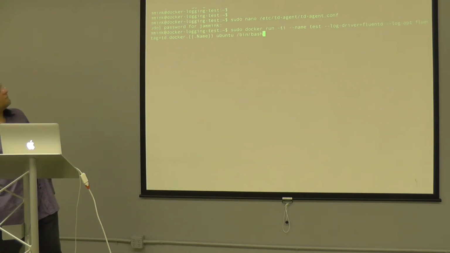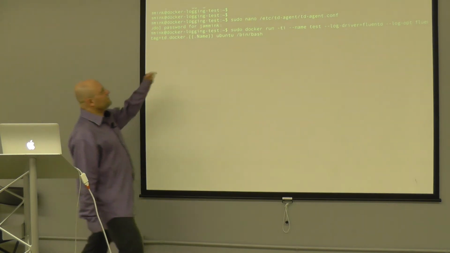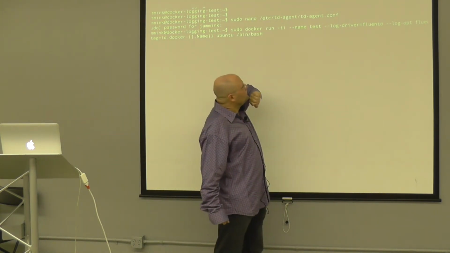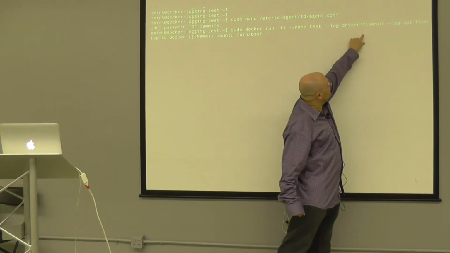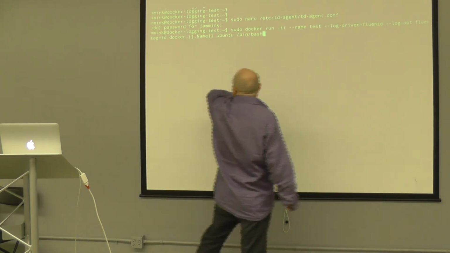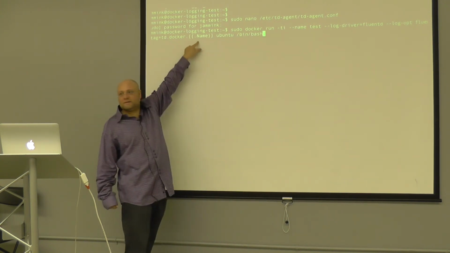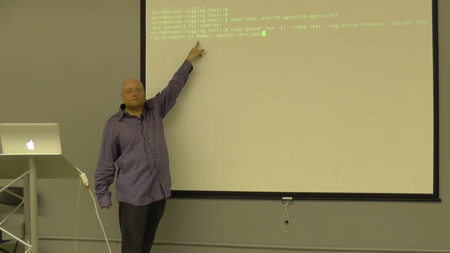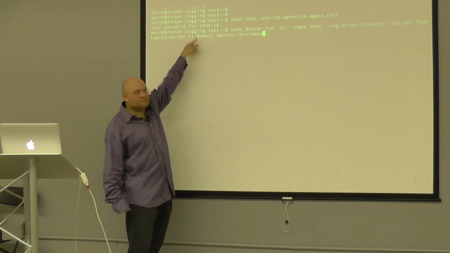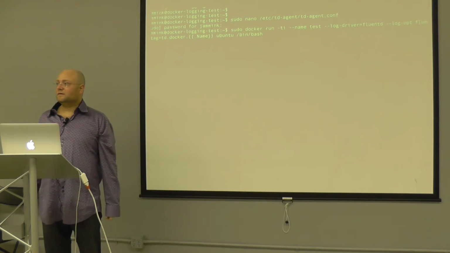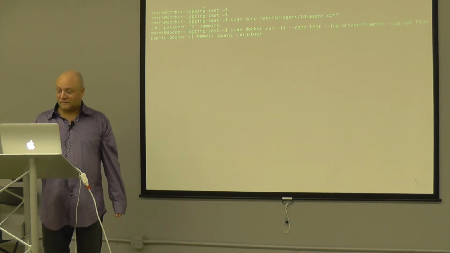Sort of. All right. So this is going to create a Docker container. It's going to be called name test. It's going to use Fluentd as a logging driver, and it's got an option, in the case of Docker, to basically create a table named whatever the Docker container is. In this case, it's going to be test. So it's a whole lot of verbose gobbledygook to accomplish all of that.